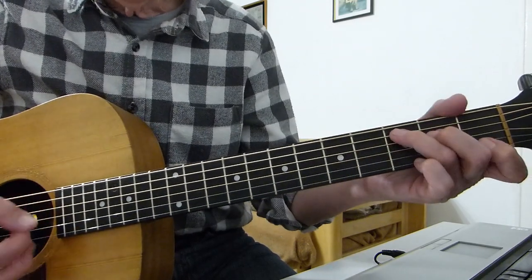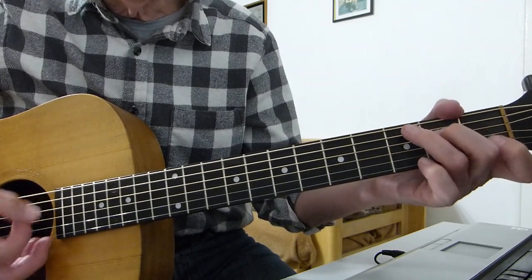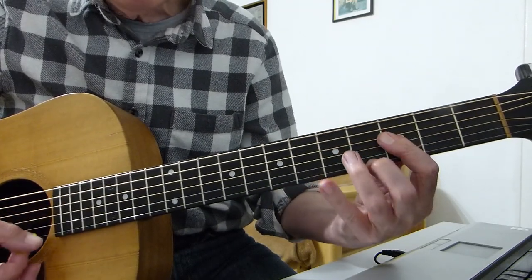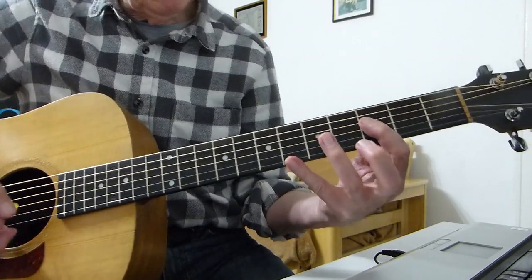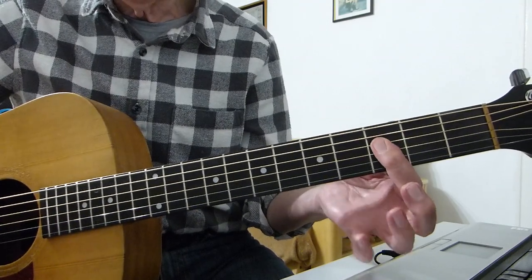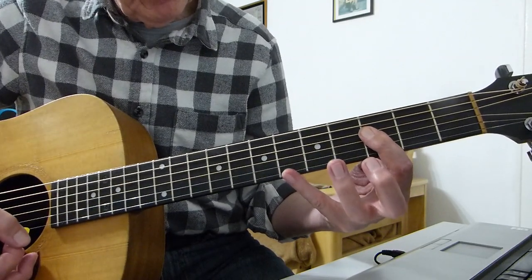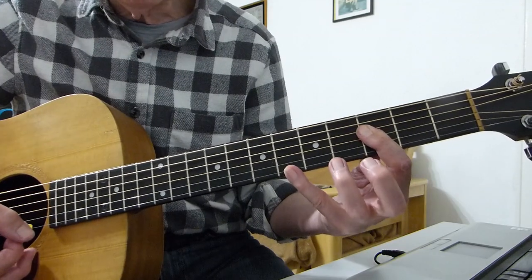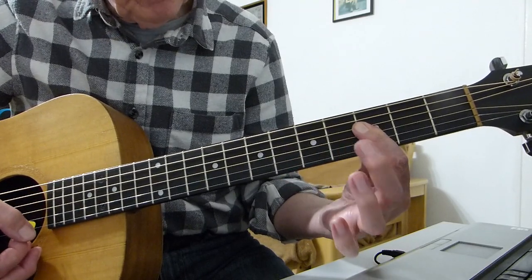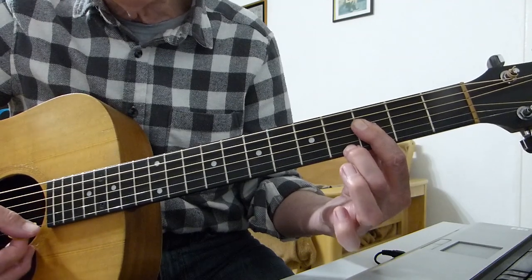Okay, so that last bit is C, E minor 7, A minor 7, then A flat, and then we do this. What we're doing there is basically a bar, first 4 strings, 3rd fret, first finger. First 4 strings on the 3rd fret barred. Pinky goes up to the 6th fret on the top E string. 4 downwards, and then take the pinky off and use your 2nd finger to play the 4th fret of the top E string on its own.